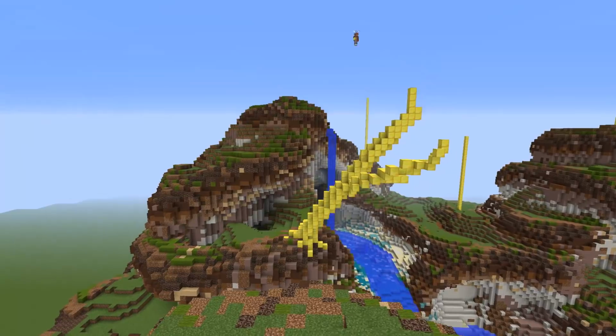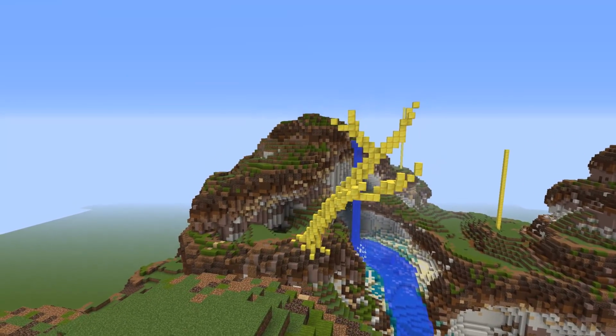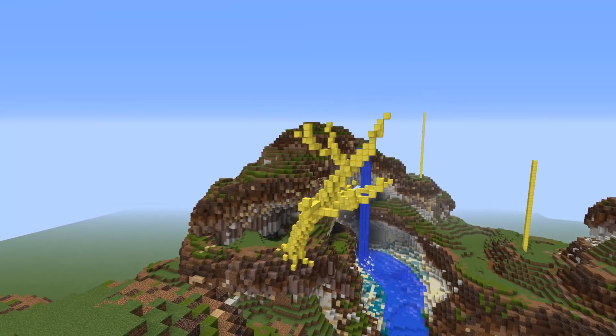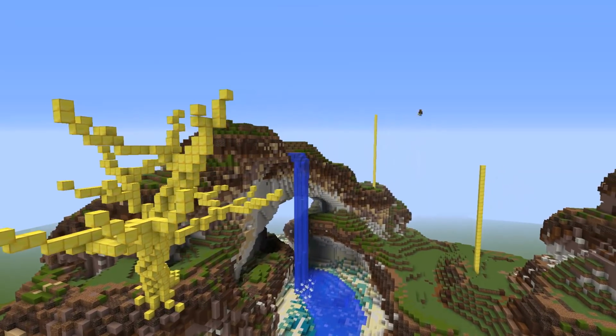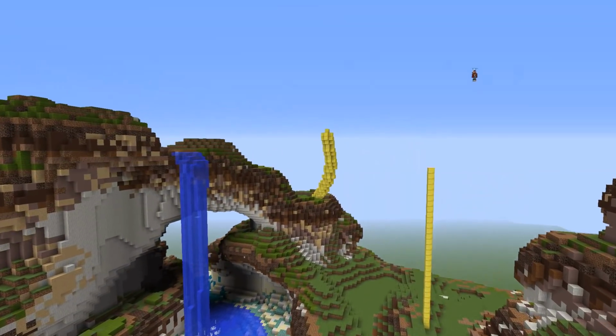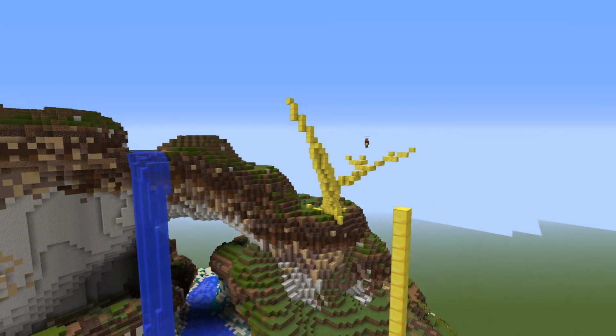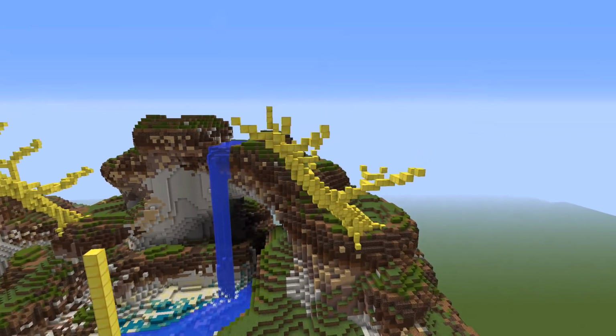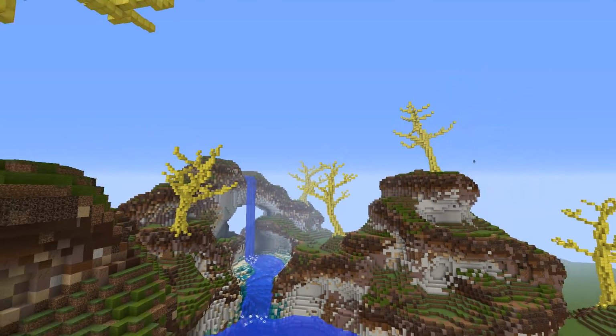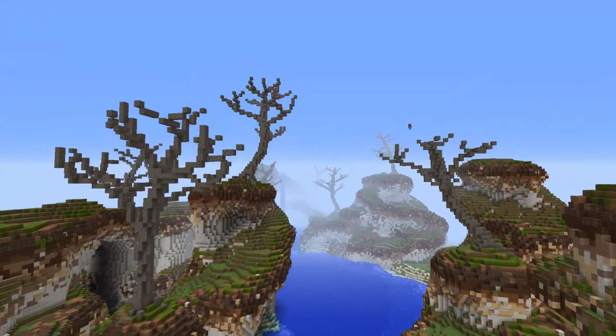You can see a good example of that here, where I'm leaning this tree in to curve around that waterfall that's in the back, and the same with this one that's behind it. Really like the effect that that gives to the overall landscape. Once all of the trees are in, we are ready to color them and add some leaves.